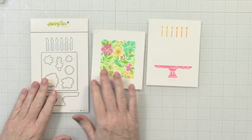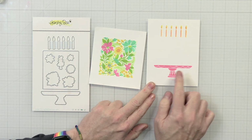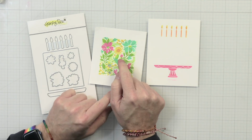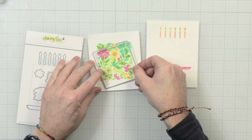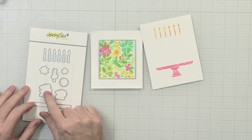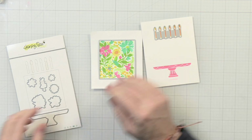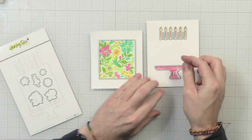Okay, so what's great about this set is we have a die set that cuts out this whole piece of cake, the base, and the candles, but also these individual pieces cut out these flowers. So we're going to be cutting this out here. And I'm not for sure, I might cut out a few of these flowers and pop them up. But what we'll do is I'm going to go ahead and run this through the die cutting machine with the matching dies. And then we'll come back and see all the individual pieces that we have left over. So I'll be right back.